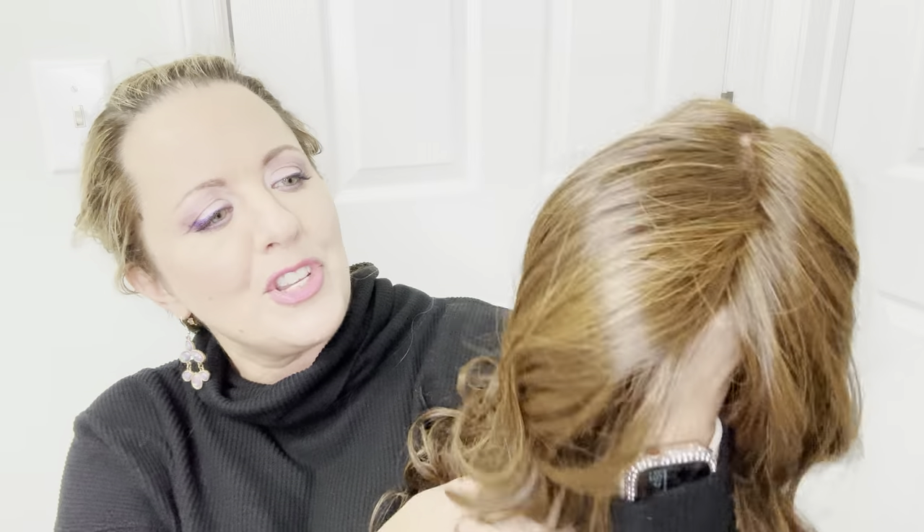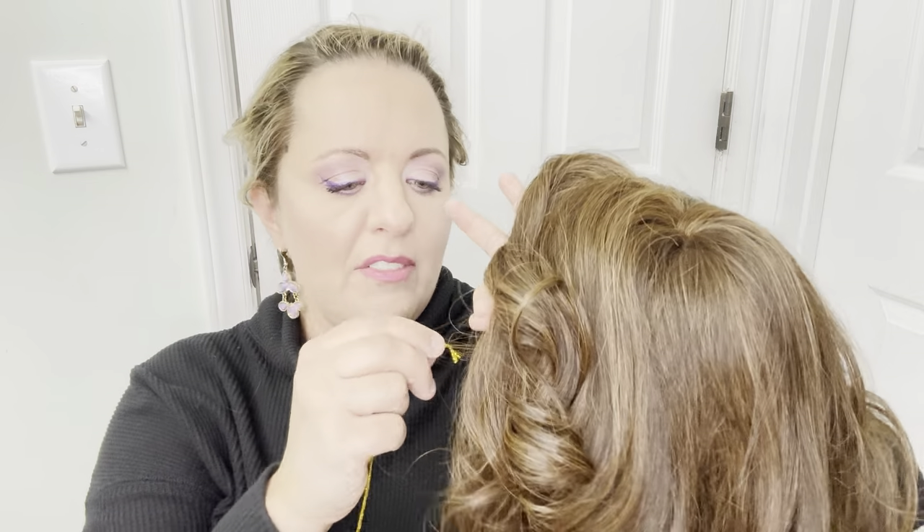This English Toffee color is beautiful. It's like a medium brown with maybe a — I don't want to say auburn, but it definitely has some warmth to it. It feels like a dark auburn or dark honey kind of color going through the medium brown, which gives it a really nice blend. If you've looked at wigs made for women of color and seen a color called 42730, it looks a lot like that to me.